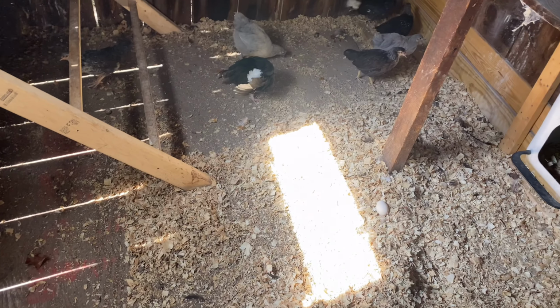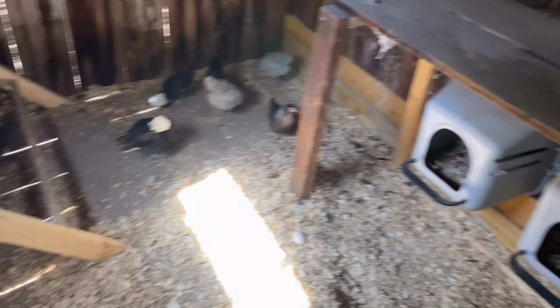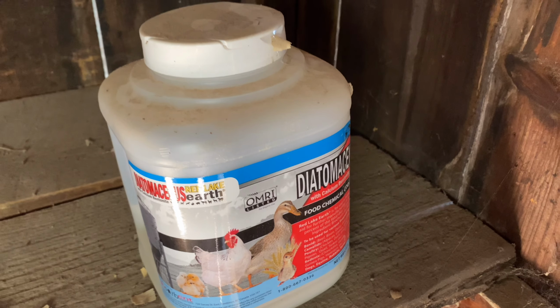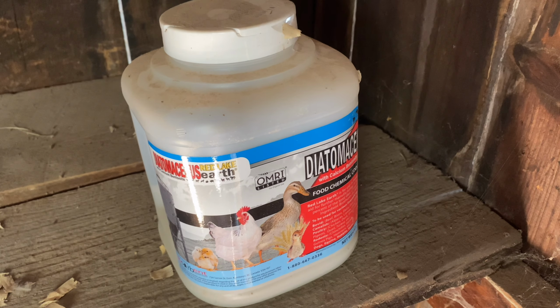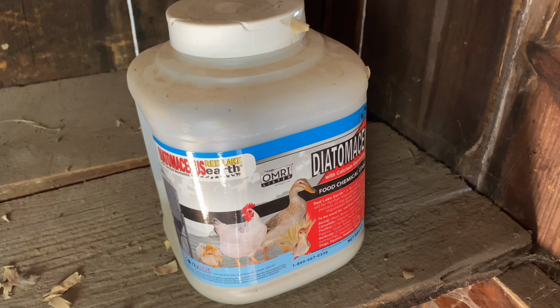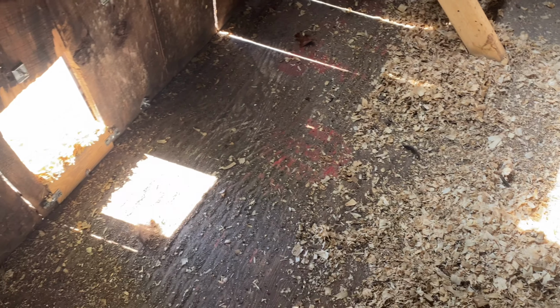That's just something that I do, just so I'm not really wasting. But before I shift the shavings over, I got the little shaker thing of diatomaceous earth. Now it is way cheaper to buy the big bag, but I buy one shaker thing and then I just keep filling it up with the big bag after that point. But we're going to go ahead and sprinkle some of that down here on the base level floor and get it through here before we move the shavings over.